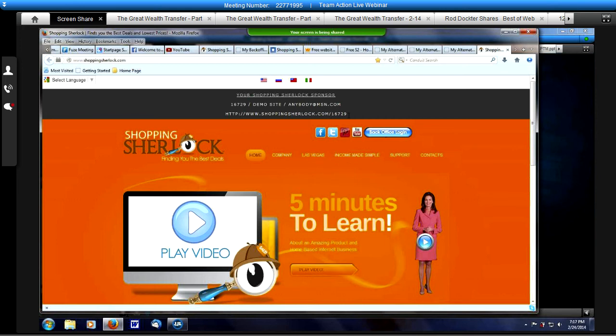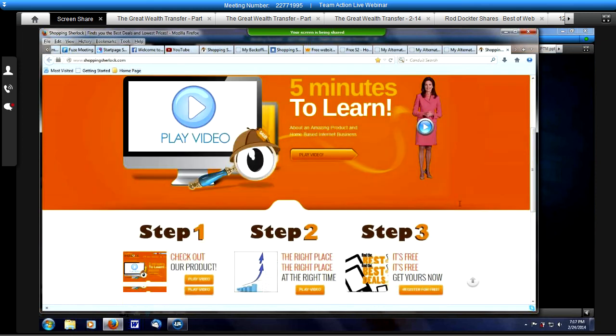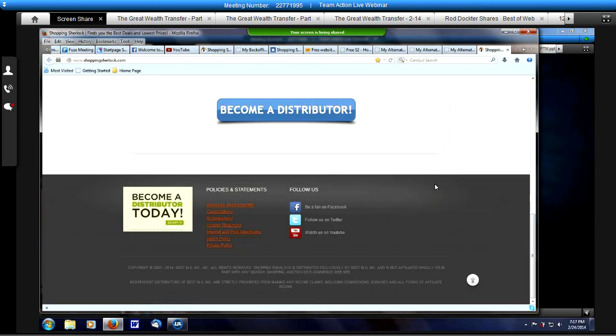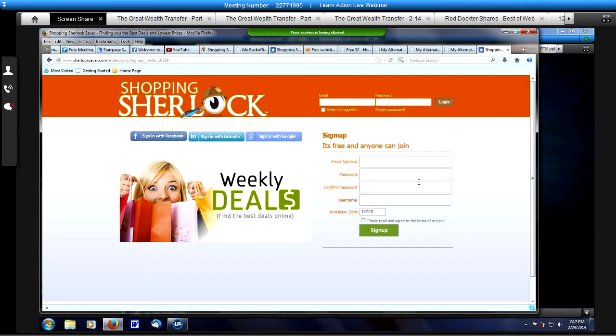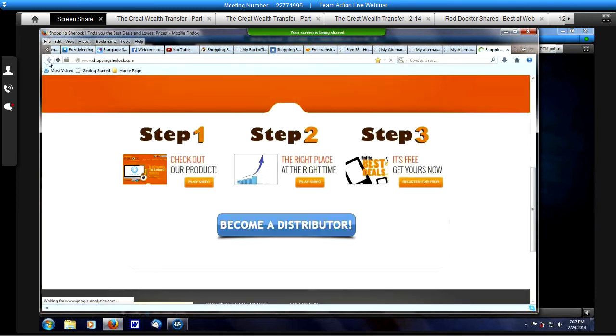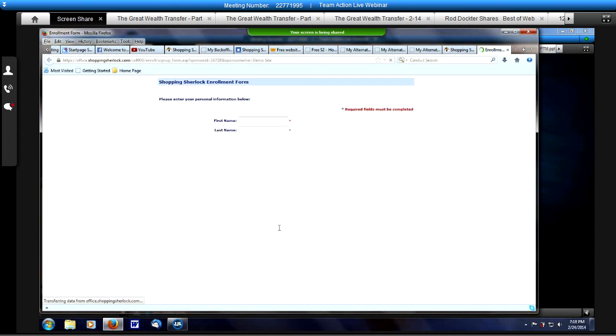Like I said, you can have a username or an ID number, and you can use either one of those and it'll show up when you go to this individual site, and you're all aware of that right now. If they click on register for free under step 3 for the S2 saver, it's going to take them to that site. It's going to have the ID number right in here automatically inputted, and this took it to a new site, become a distributor.